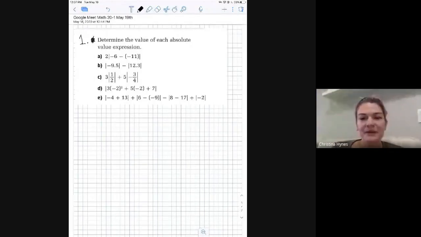Okay. So this assignment is in two parts. There's the absolute part and then there's the systems of equations. Absolutes are what you started last week, and that's it for the lesson. And that continues on into 30-1. So there's a whole section about absolutes. So this is important. Okay.